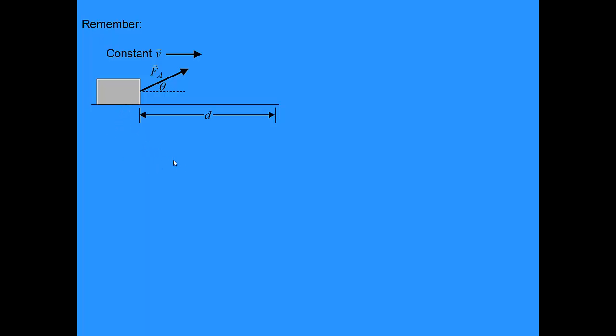If we're going to look at this from an energy perspective, we need to define a system. And if our system is the box and the Earth, it's not isolated. You can clearly see the external applied force. Something's applying that, and whatever that something is not part of the system. So that means there's work being done. Well, we have defined that work in the past for constant forces as external force times the distance times the cosine of the angle in between, F d cosine theta.